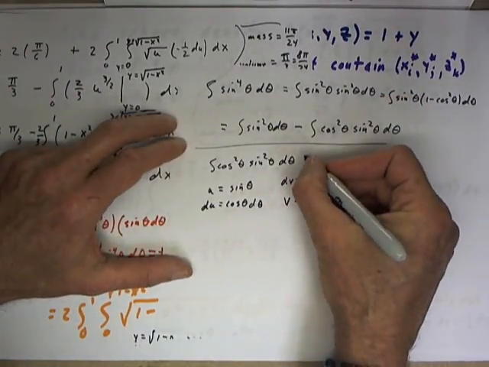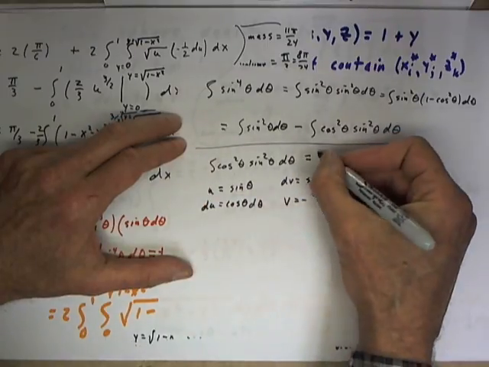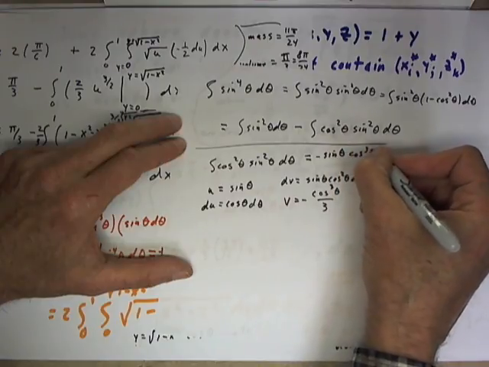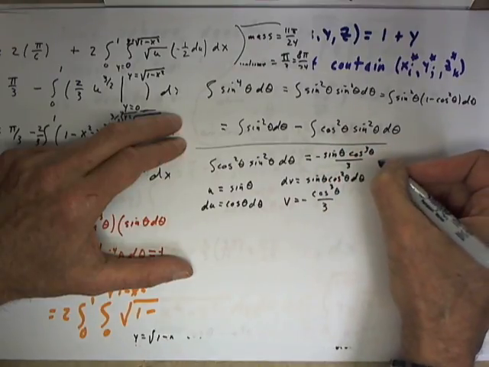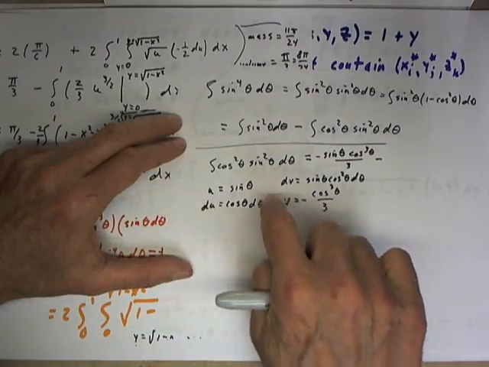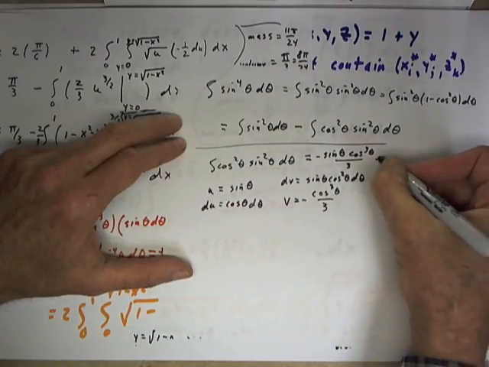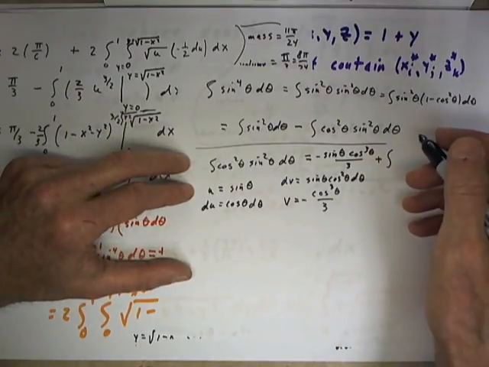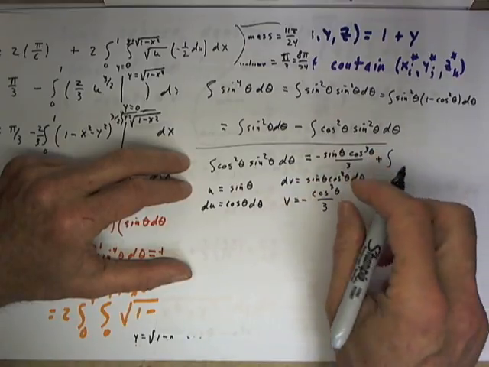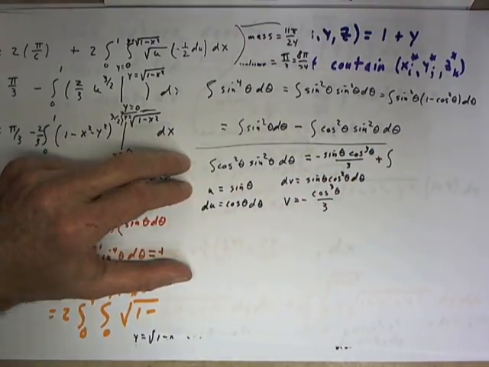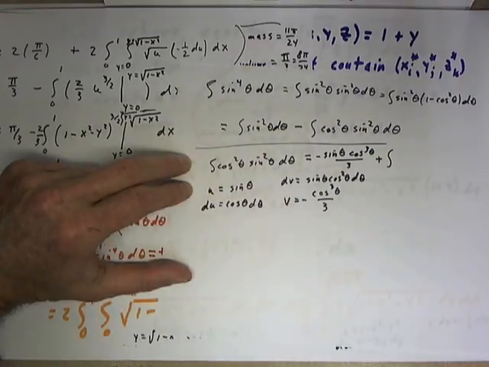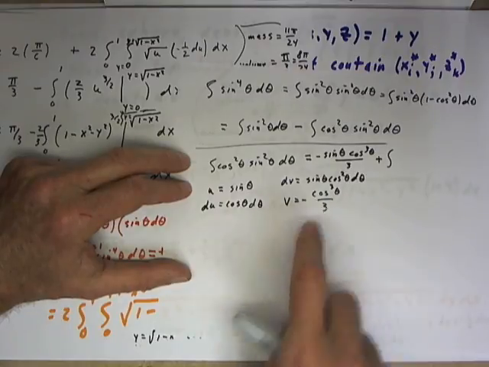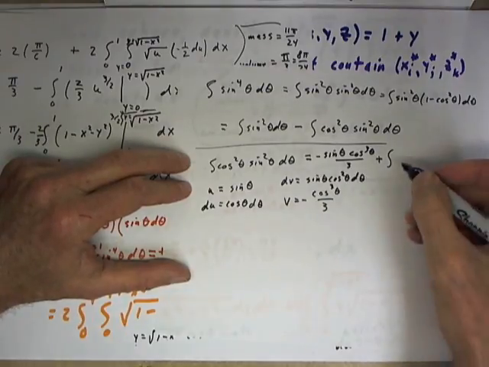So that using integration by parts, we're going to have uv, which is going to be negative sine theta cosine cubed theta over 3 minus the integral of v du. Now v has a negative on it, so I'm going to go ahead and take care of that by changing the minus to a plus. And I said that backwards, v du is going to be cosine to the fourth theta over 3.